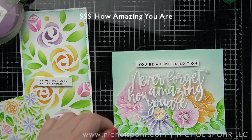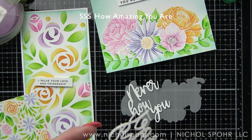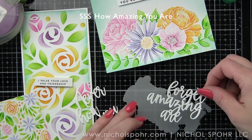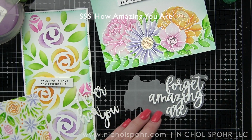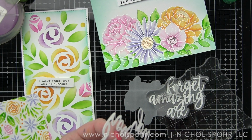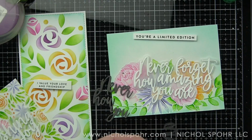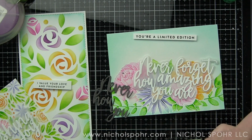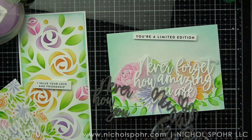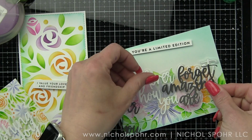So here are my backgrounds, and let's do the finishing touches. I am going to use different die cut sentiments for all of these. This first one is the How Amazing You Are, which the sentiment is never forget how amazing you are. That is beautiful. The shadow outline was die cut from vellum. Then I did die cut the sentiment from white cardstock, and I'm going to adhere that right to that vellum piece. Then on top of this, I am going to die cut the sentiment again from Simon Says Stamp slate cardstock. And then we're going to adhere this on top, but slightly shift it to the right. That's going to give a really nice little teeny tiny white shadow outline.